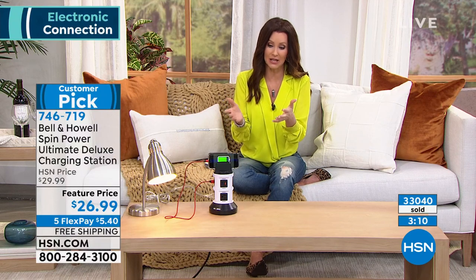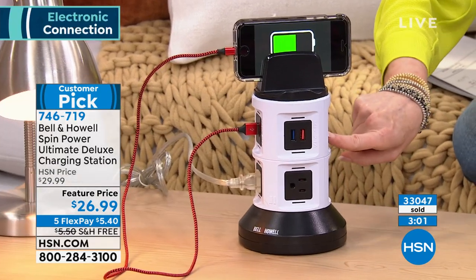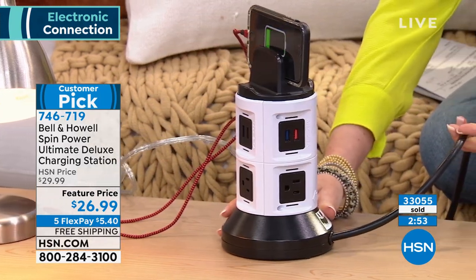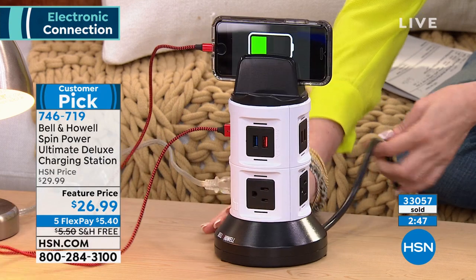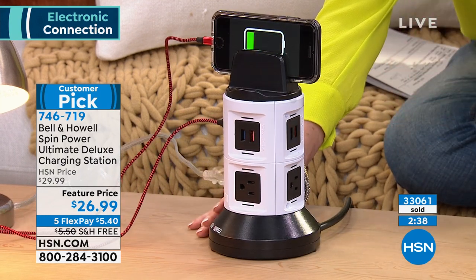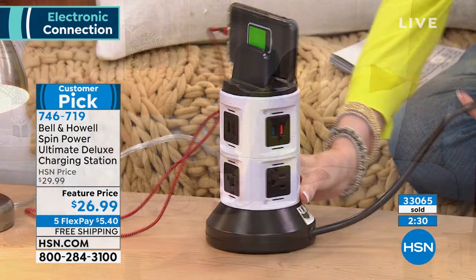A lot of us have turned our kitchens into classrooms over the last year and a half. In the kitchen alone you've got the coffee maker, the frother, and in my house we have five phones and four tablets. The fact that they're all surge-protected is incredible. Those traditional surge protectors are ugly — you don't want those out. This is really cool and sleek, and you're turning one plug into 10. A traditional surge protector often takes up two outlets; this is such an ingenious design.